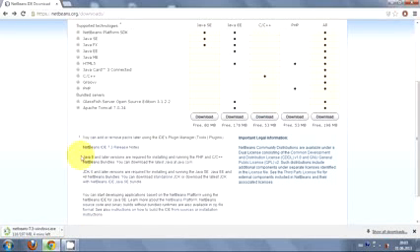This says for running these PHP and C++, you need this bundle for this NetBeans IDE to run this PHP and C++.